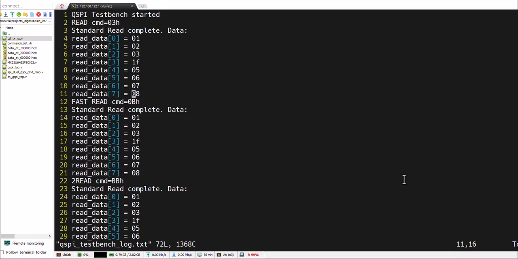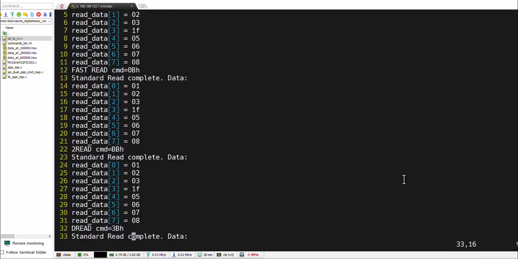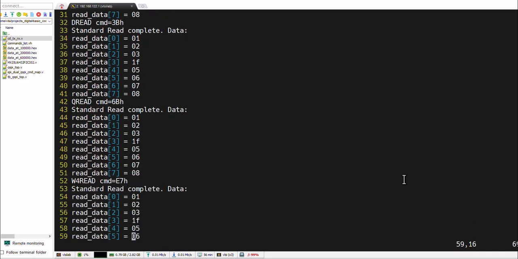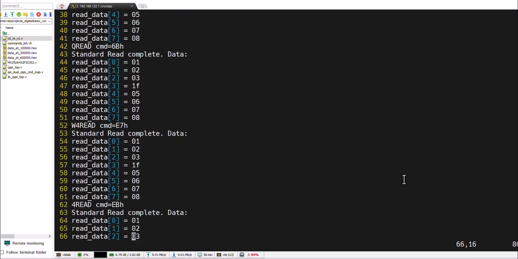For the fast read we are getting the same result. For the BB also we are getting the same result. So from this log file we can say that it is a verified read process for the QSPI as well.